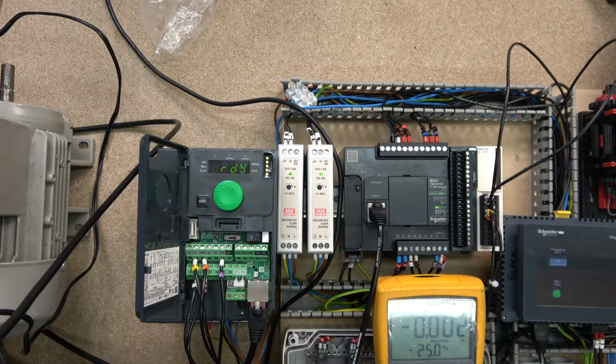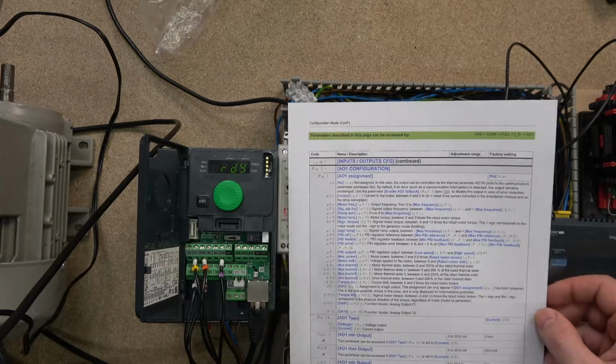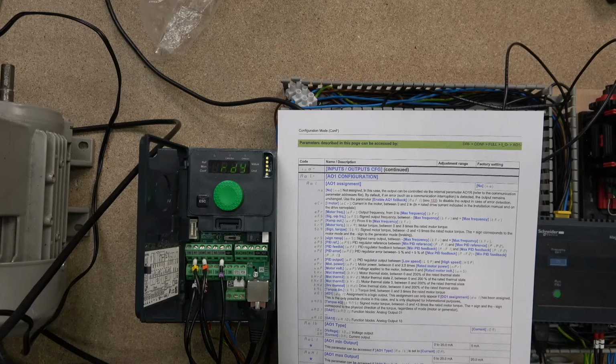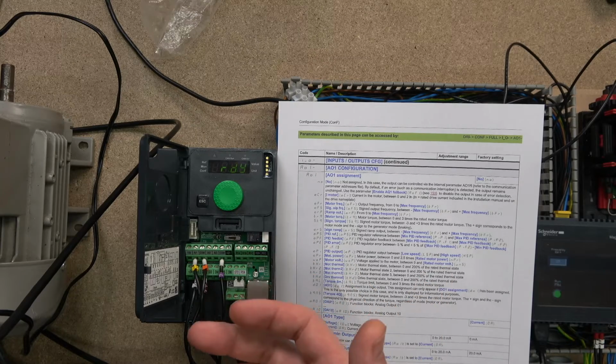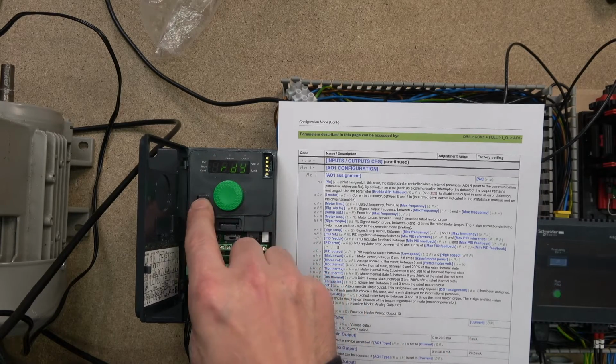So let's have a quick look at this scaling. Let's say your drive is working from some form of a pressure sensor, and your drive is receiving this information, and then you need to output and do something else. There are so many different things, so that's why I'm not going to mention specific applications. But say the pressure sensor is a 0 to 2 bar. You say, I don't want to work with 0 to 1. I want the scaling, or the measuring and outputting, to start from 1 to 2 bar. You just ignore the first one. So that's where the scaling comes in very handy.